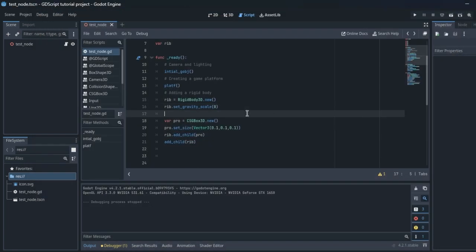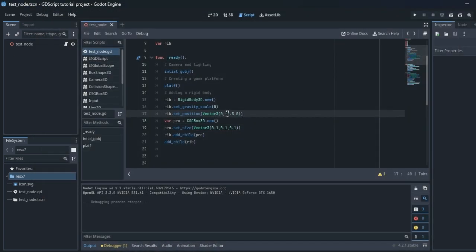So now we will work on position. Rigid body set position, also a Vector3. And I'm always initializing like this, 0, 0, 0, and then I change the position. For example, this can be minus 0, 3.